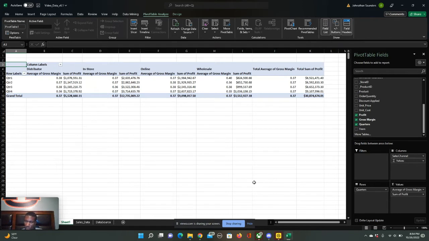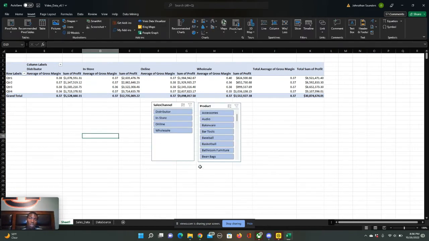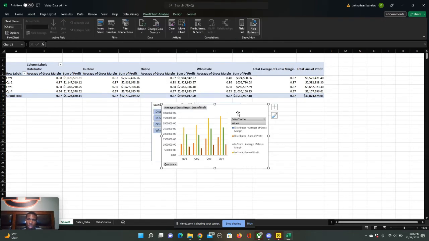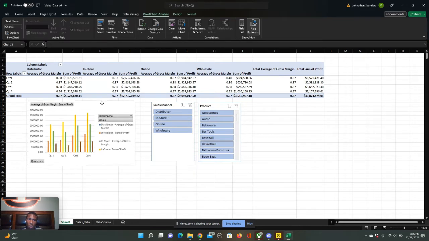Next, we're going to insert a slicer. After you create the slicer, make sure you click back on the pivot table, and we're going to click on insert and then recommended charts. Click that, and we're going to create a clustered column chart here, just for example.